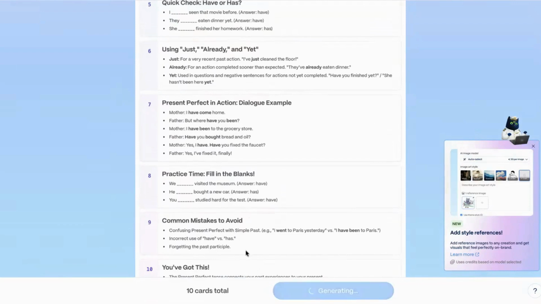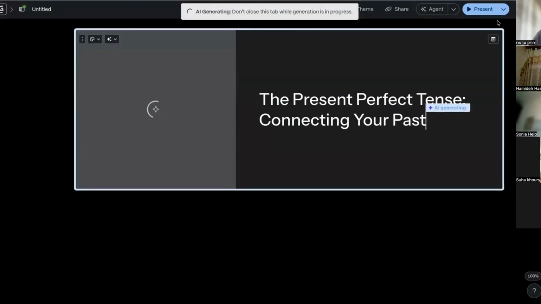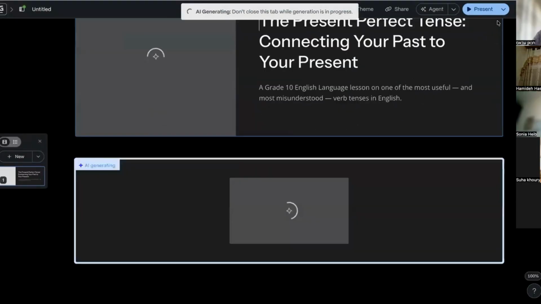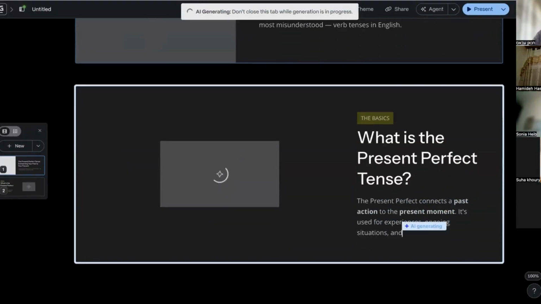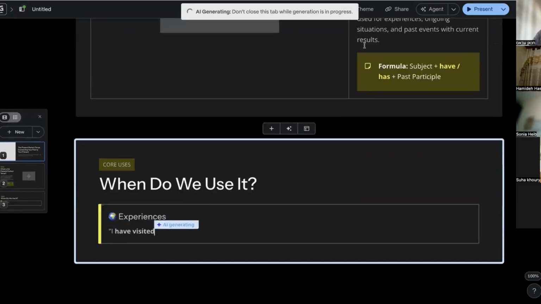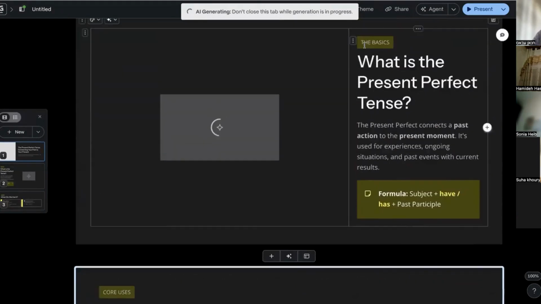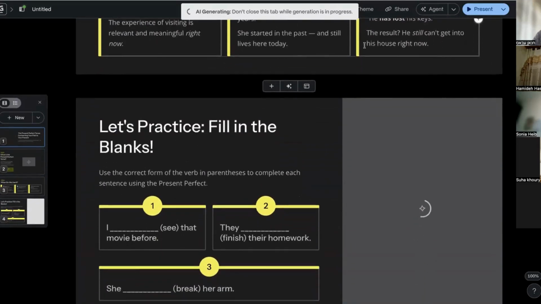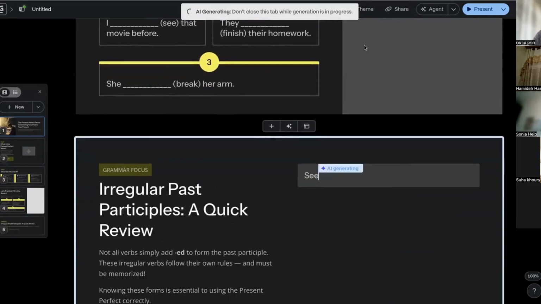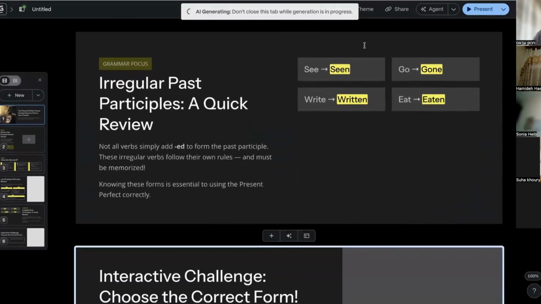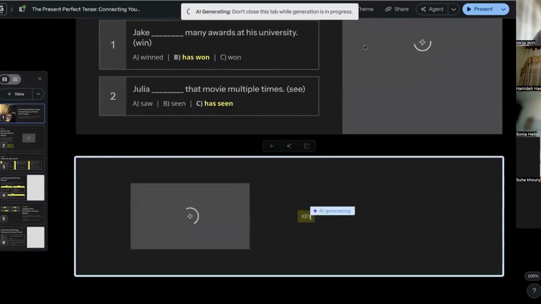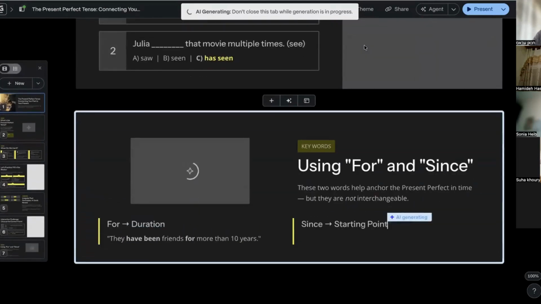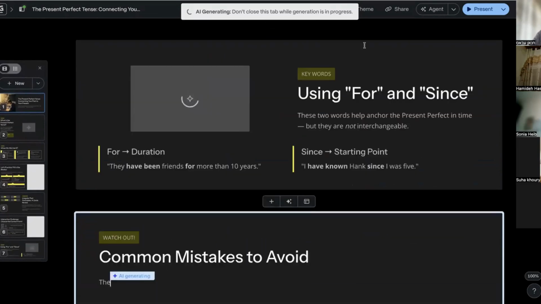I'll click on generate. So it takes a few minutes to generate a whole lesson about present perfect.